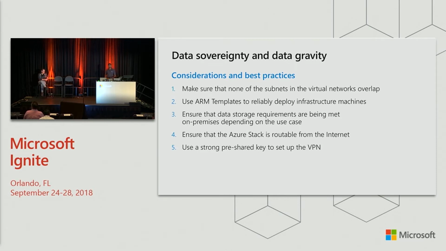Ensure that Azure Stack is installed in a compliant manner, so that way you're not breaking any regulations with the data stored on there. Ensure that the Azure Stack is routable from the internet, because the VPN has to traverse the internet to get between Azure and Azure Stack. And use a strong pre-shared key to set up the VPN, just to make sure that the data stays secure all the way through.